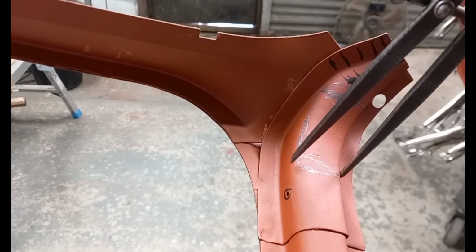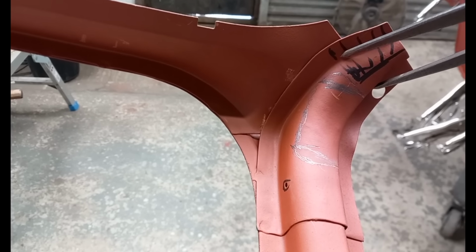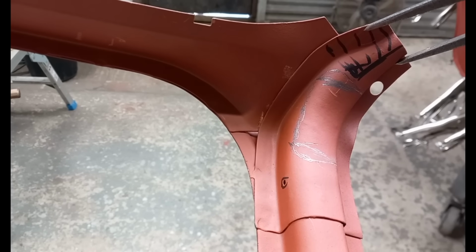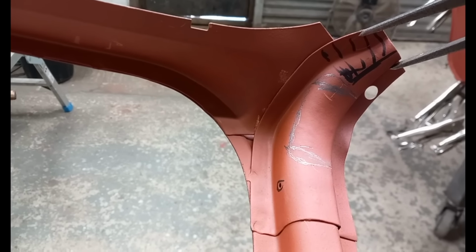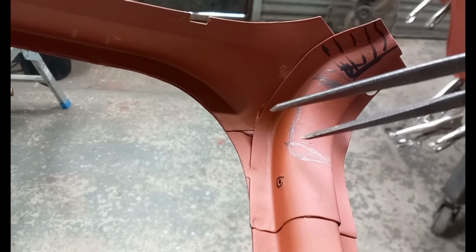See the width of the cant rail there above the door? It's narrower on a later model. But this being a Mark I, I need to make that the same width all the way along. Also, just there, you can see the pencil mark.